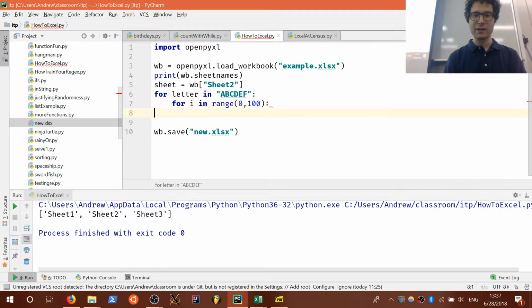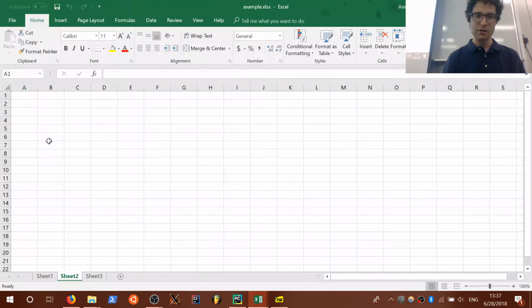For each of the letters, and we don't want to start from 0, we want to start from 1, because the cells in the top left corner start at A1.